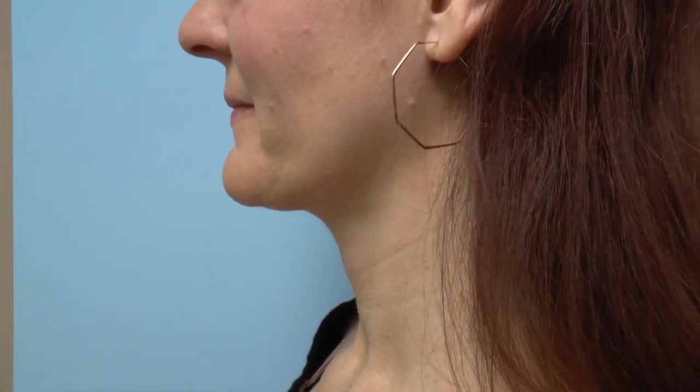I'm going to show you from all different angles so you can see how good it looks. You can see the sharpness of the angle now and how the chin is not sticking out the way it used to — it was a really prominent feature for her, and at this point it is not. From this angle as well, she's got such a well-defined jawline — it is just amazing. Very happy with the result.